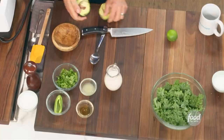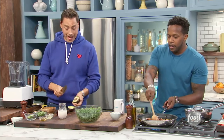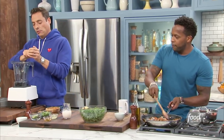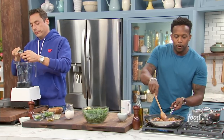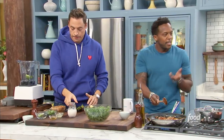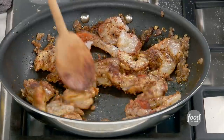You want me to add, now what's this, is this coconut milk? This is almond milk. Oh, that's almond milk. Unsweetened almond milk. Well, you need half an avocado, right? Yeah, half an avocado, put that in there. And then if it's too thick, once you blend it up, you can always add just some water or some lime. But I prefer the lime just because it gives you the nice Tex-Mex tang a little bit. I'm gonna cut this up just a little bit.